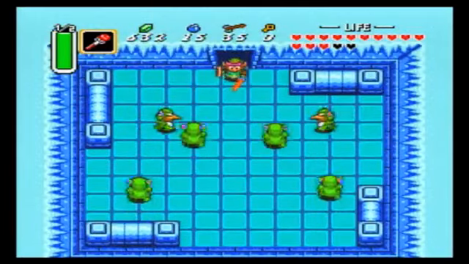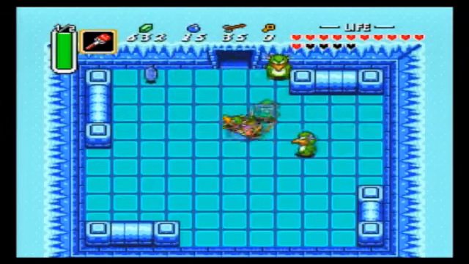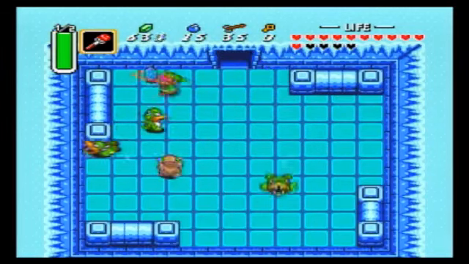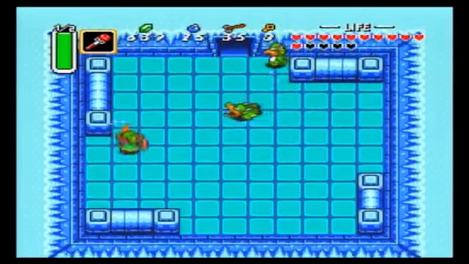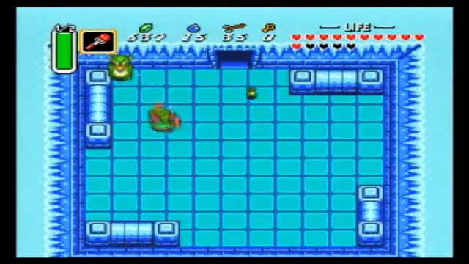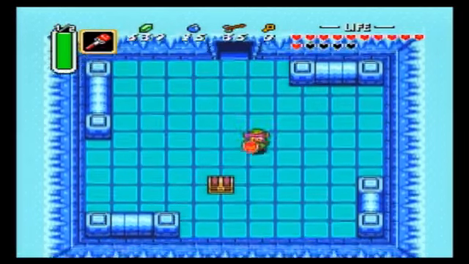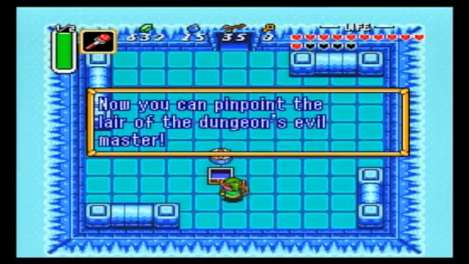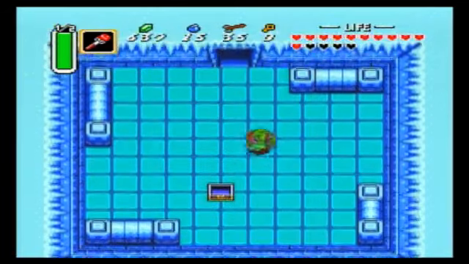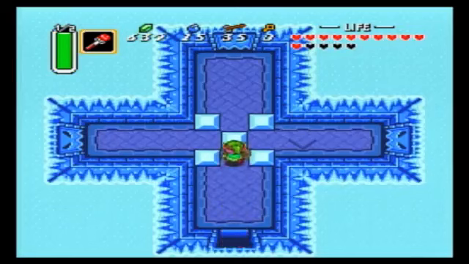Alright. Monster penguins. Okay. One more. Ooh, a chest! And inside is... the compass! Alright then, on to the next one. Going up.